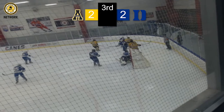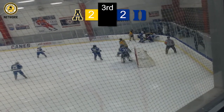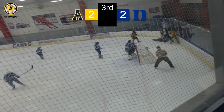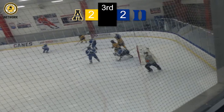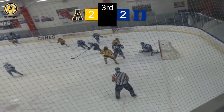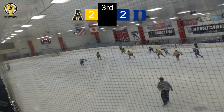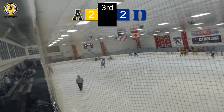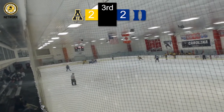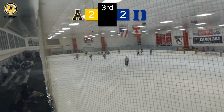Iorio muscling for that puck. 27 gets to it. Iorio shoving him. 27 goes down. Gets to Moffitt. He's got it. He'll shoot. That's out front. Taken by the Blue Devils. Here comes 27. 3 men back for the Mountaineers. 27 fakes a shot. He'll get a push there from Metzger. He'll go sharp angle. It's out front. Backhand. Swallowed up by Wilcox.